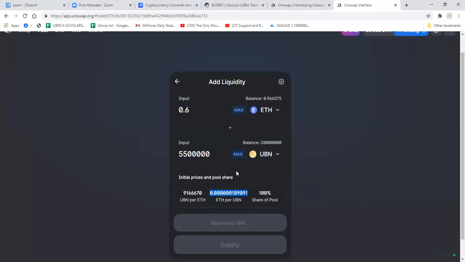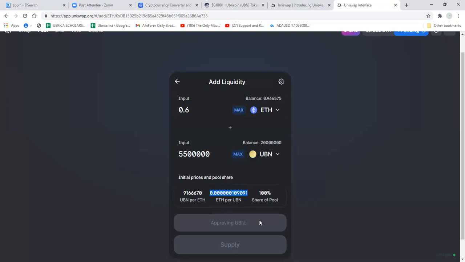This is basically sending the Ubricoins and the ETH to the contract address of Uniswap. After approving, it may take some time because we need to receive confirmation from the Ethereum blockchain to confirm the transaction. So it may take some time, but we are going to wait for it.